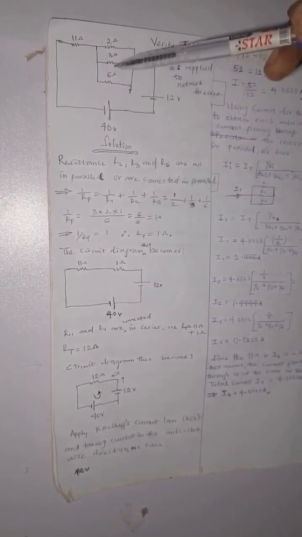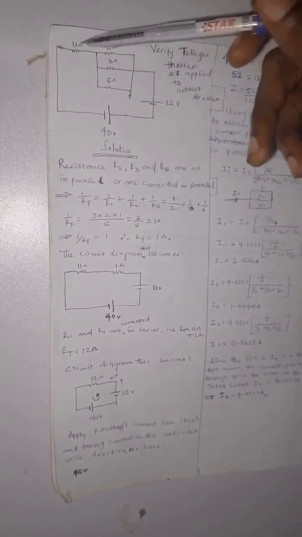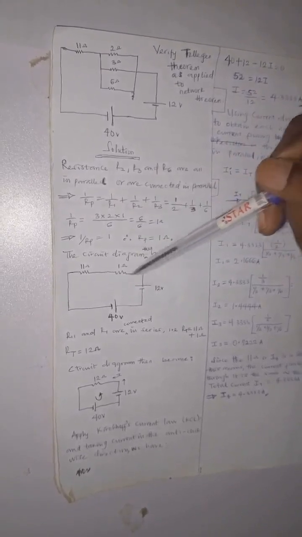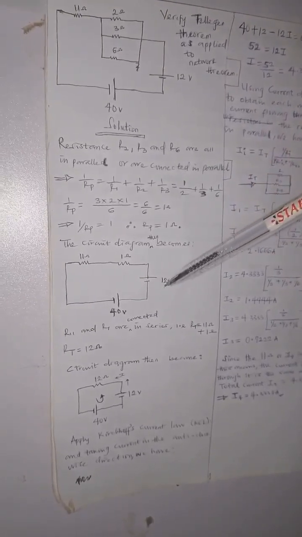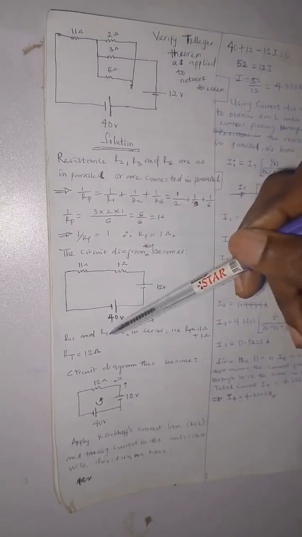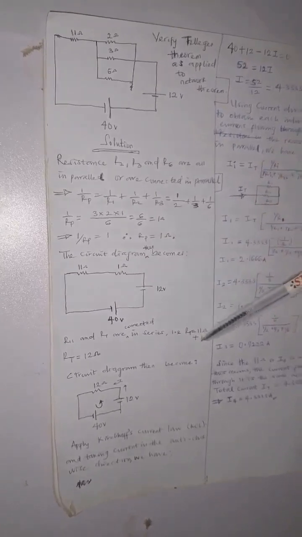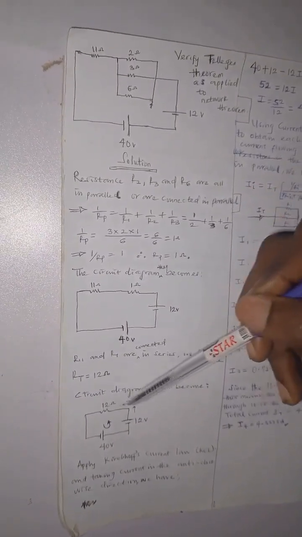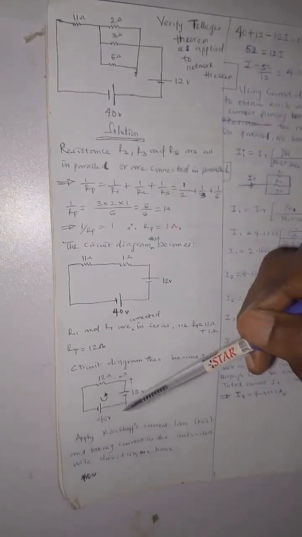So then the circuit diagram becomes like this, this will become 1 ohm. Then we have the 11 ohm, 1 ohm, and this connection, and this voltage source. The next thing is these are both in series. So the 11 ohm and 1 ohm are connected in series. That is RT equals 11 plus 1 ohm, and that is 12 ohm. So the circuit diagram will change, this will become 12 ohm. Then we can have 40 and 12 continuously.